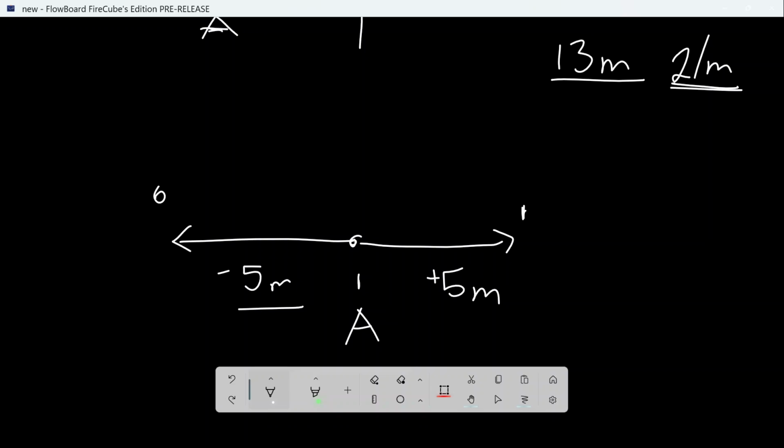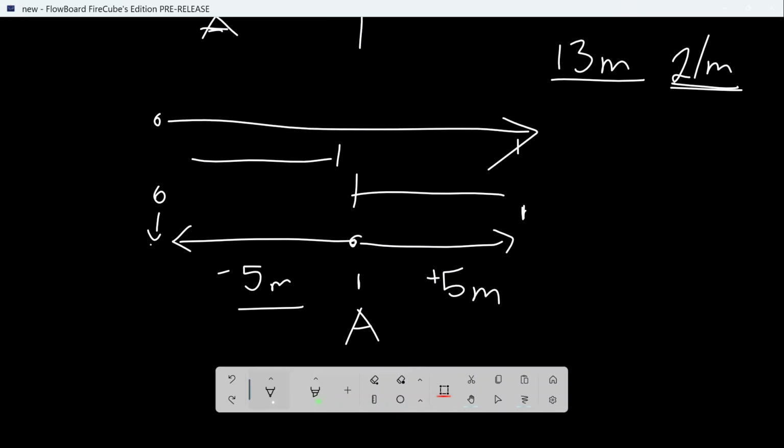And so the distance covered in both these situations, to get from there to there, it rolled 5 meters, and to get from there to there, it also rolled 5 meters, but here it rolled 5 meters backwards. So when the ball is here, the displacement will be negative 5 meters. It's describing the position, while here it will be positive 5 meters. What if the ball that's here at negative 5 meters now moves forwards a distance of 12 meters? Well, we can see how far it is now from the starting point.